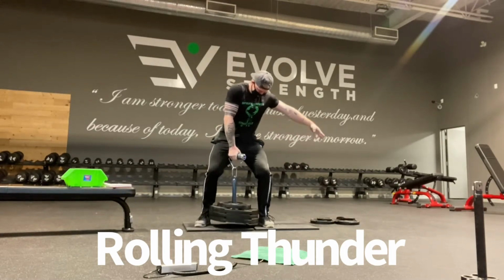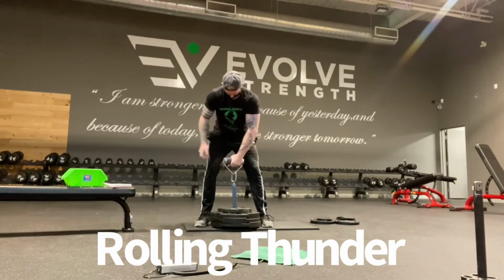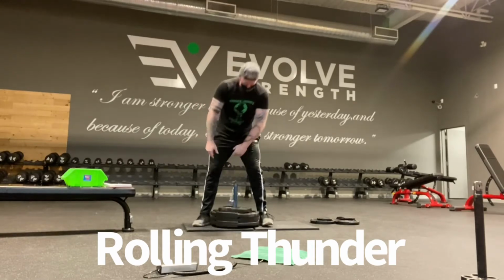This is my top set. Failed with my right hand. My left hand's a lot stronger right now. I think this is like, I don't know, 173 or something like that. I'll show you the next little thing here.